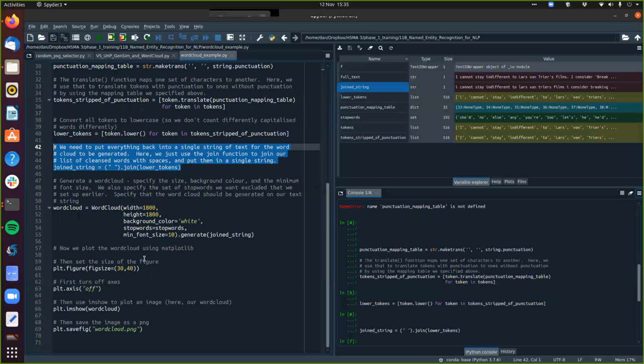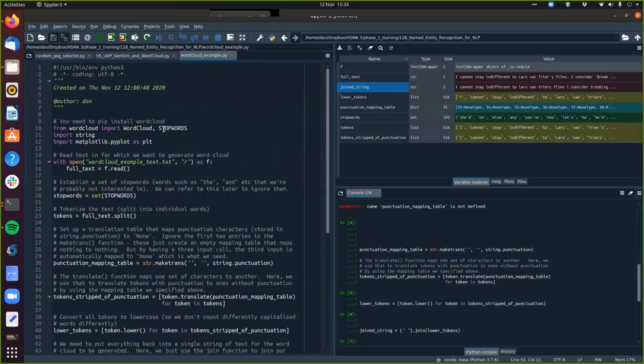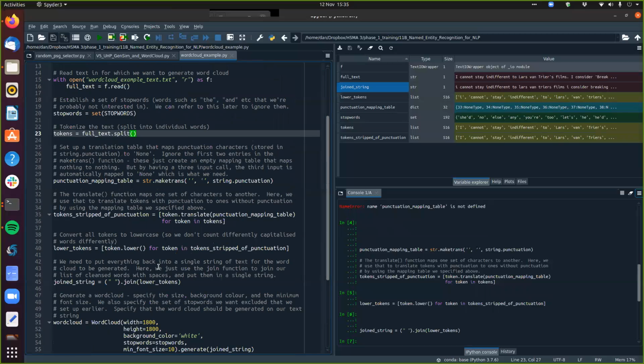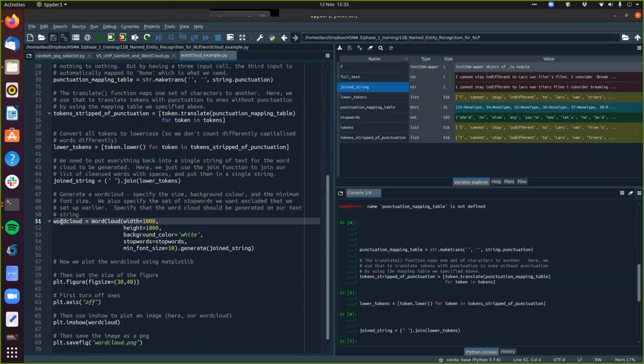And this is actually really easy. All we need to do is to set up a new instance of the word cloud class. Remember, we imported that right back at the start here. So we're going to set up a new word cloud. I've just called mine, rather unimaginatively, a word cloud. And I'm going to specify the width and height in pixels of that word cloud. I can specify all sorts of things. So I've specified a background color that I want to be white, could be whatever you like.